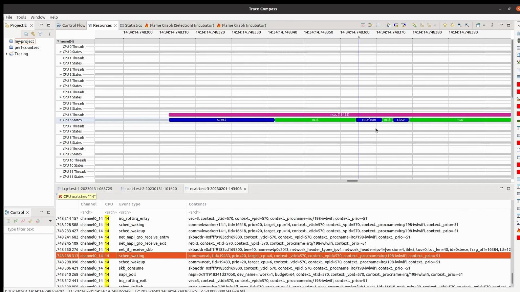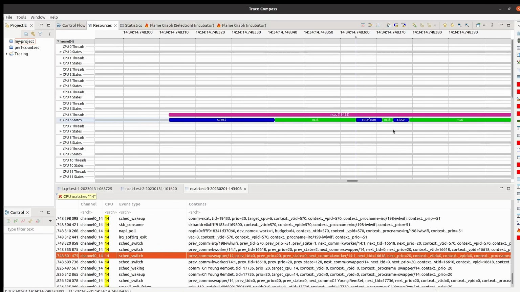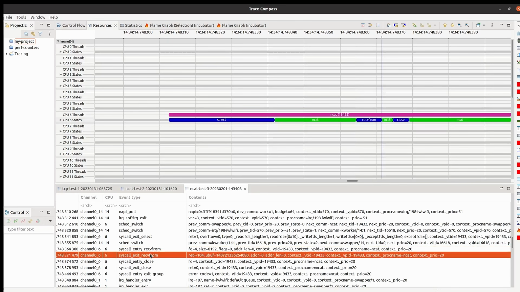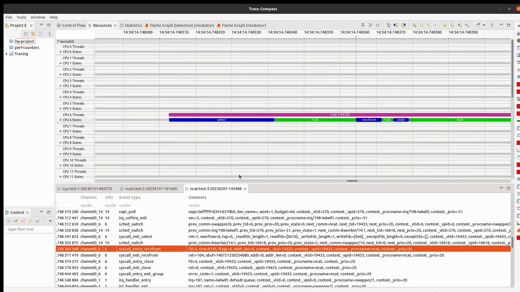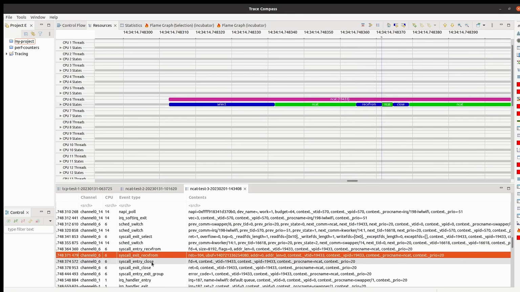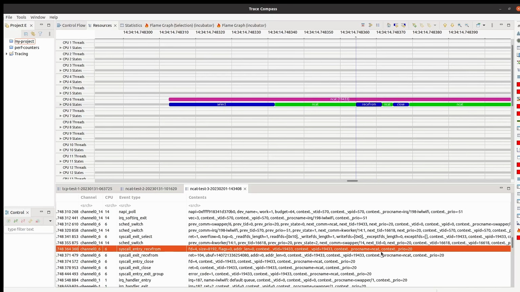I'm receiving this, closing the socket, and exiting. Now I'm here on CPU 6. Let's see what happens in the receive from. Well, actually, I'm just receiving something. The receive from is not doing anything very interesting.